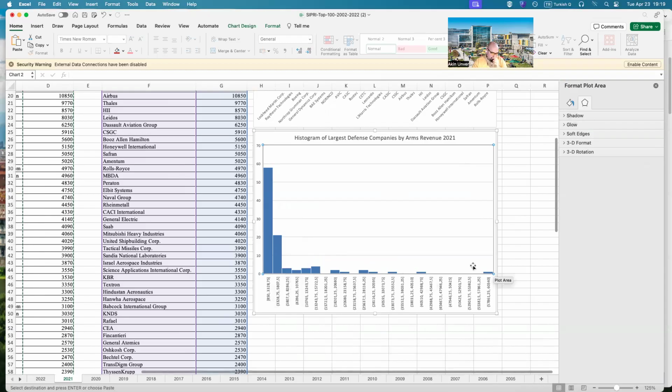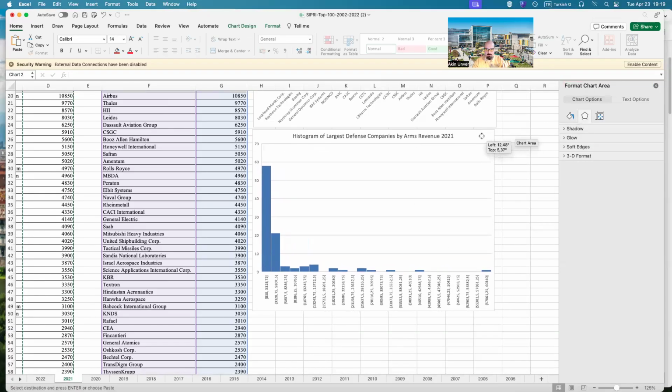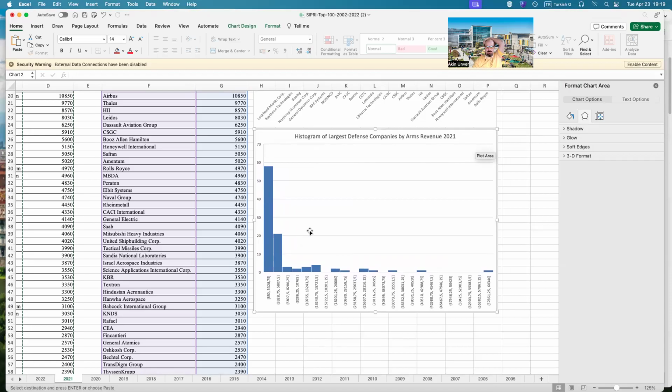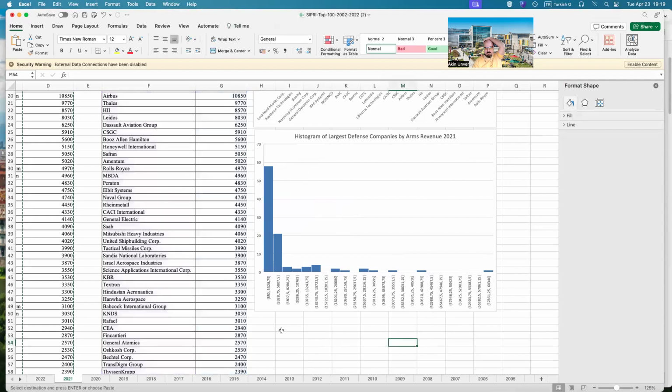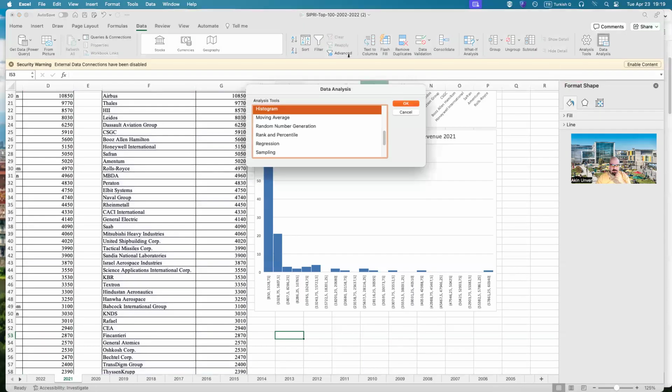No, we really have a large group of companies in between and on the smaller end of this margin, and then it declines very sharply. So there's no curve here, no curvilinear dynamic happening. It is just a logarithmically increasing value. There is some slight increase among those companies here, but Lockheed Martin is disproportionately high performing in terms of its arms revenue. So let's see if the summary statistics give us any interesting insight. Let's look at descriptive statistics.